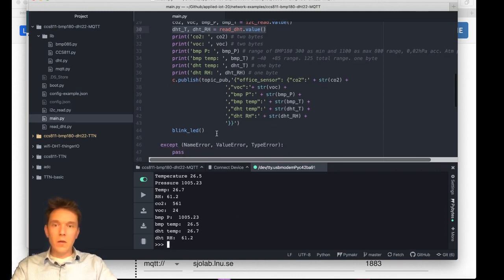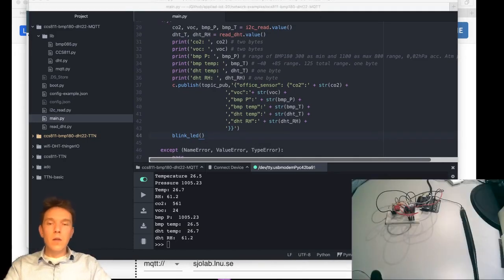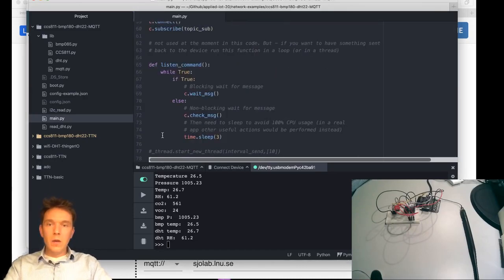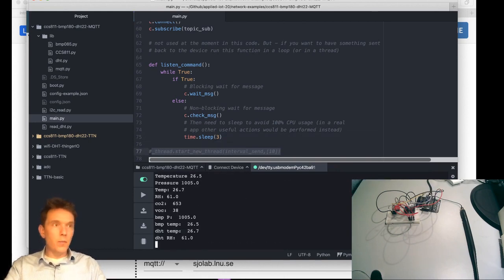If the LED doesn't blink, it's not sending. So let's start again, and I'll manually start the thread, sending every 10 seconds. So we'll push some data through. You can see that the LED is blinking every time it's sending. And let's see, it should be blinking any time now. And there we had a blink and some sending done.